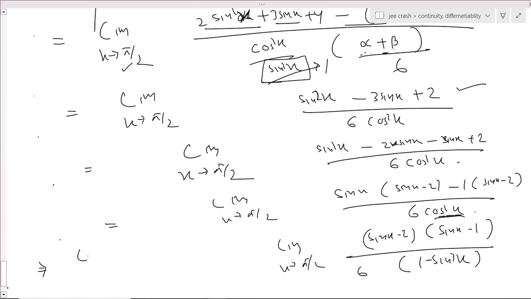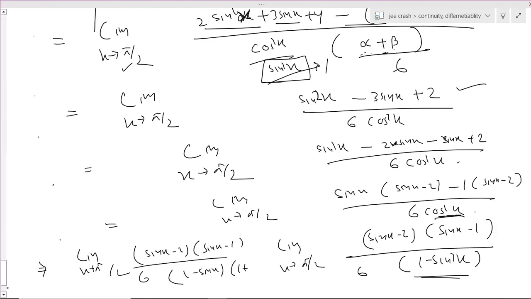Yes, sir. Now we can move this. Sine x minus 2 into sine x minus 1, and this is again a square minus b square: 1 minus sine x and 1 plus sine x. So this I can cancel and use a negative sign. Now I hope you can put the limits and get the answer. All right. So as you can see, limits tend to be very tricky. You have to know what you have to do in every step.